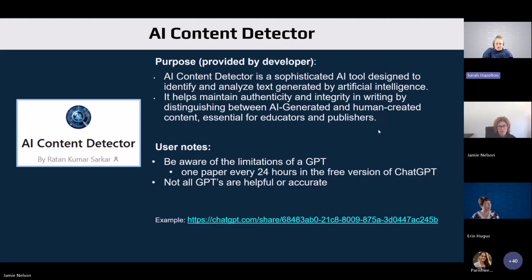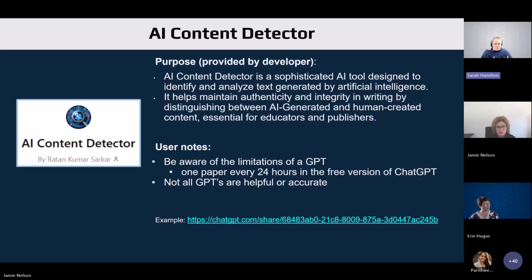So what I did, I actually tried two different things. I took a prompt out of a sociology class and I put it into ChatGPT. I put all the instructions and said, write my paper for me. Write a response to this. And it did. And I exported that out into Word. I cleaned it up a little bit. I took the lines out that you get in ChatGPT. I changed the font from bold to just all non-bolded font. I saved it. I went into the AI content detector and uploaded it.